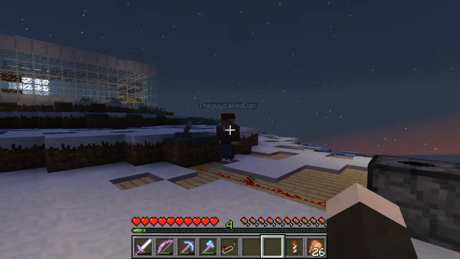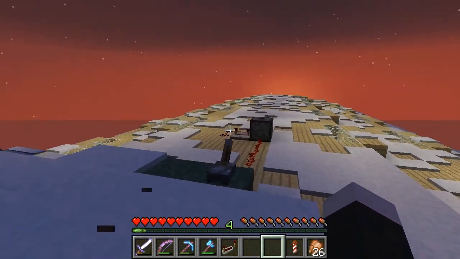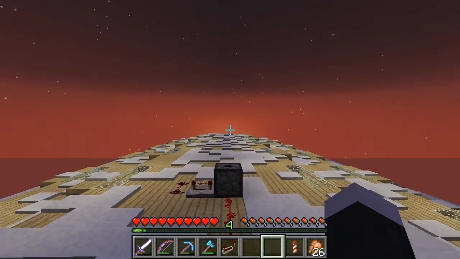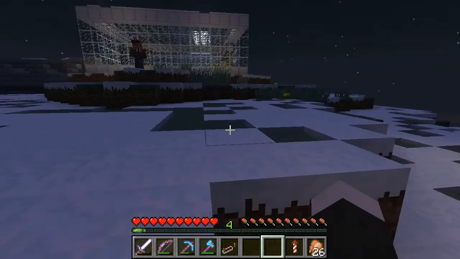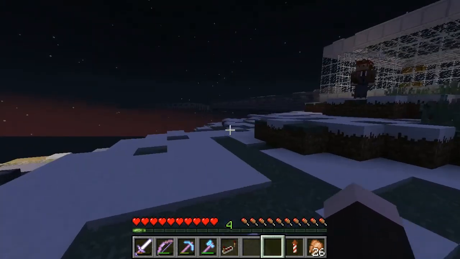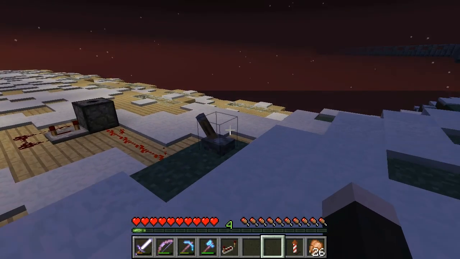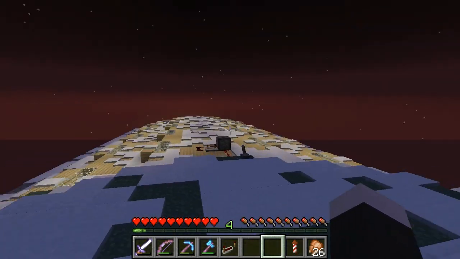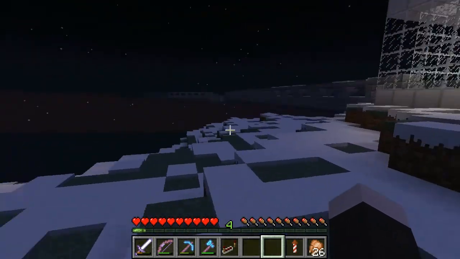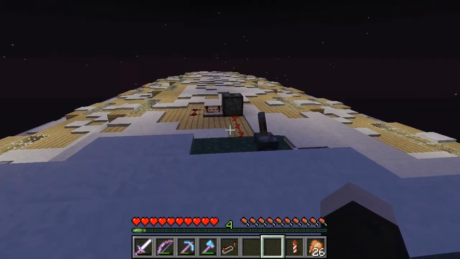Alright, let's do this. It's nighttime. So, let's head inside. I'll fire it off for you, alright? Stand back and watch. Are you ready for the fireworks show of your life? Are you ready for this? Oh man. Okay, are you ready for this? Here we go. I am so ready.